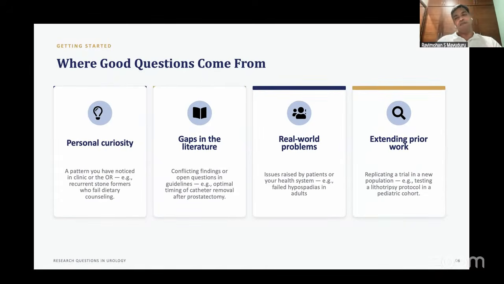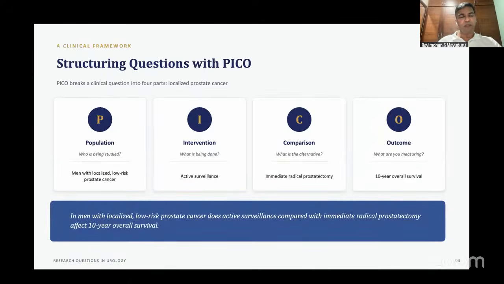So from these things your questions would come up. And one simple way of structuring a question is the PICO, because you are anyway going to conduct and write your research paper eventually in the PICO format only. So it is simpler that you try to structure your research question in the PICO format whenever feasible. It will not be feasible almost always, but it should be in the PICO format, where it is population, who is being studied, what is the intervention, what are the comparators, and what are you measuring.